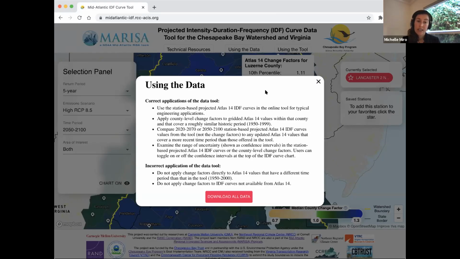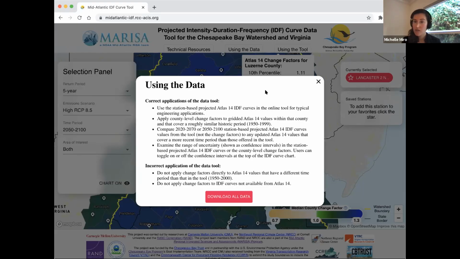The other thing you could do is take the projected 2020 to 2070 or 2050 to 2100 values from the stations. So this isn't the change factors, these are the projected station values, and apply them to any updated Atlas 14 values that cover a more recent time period.